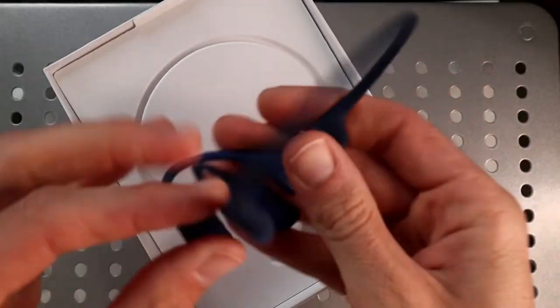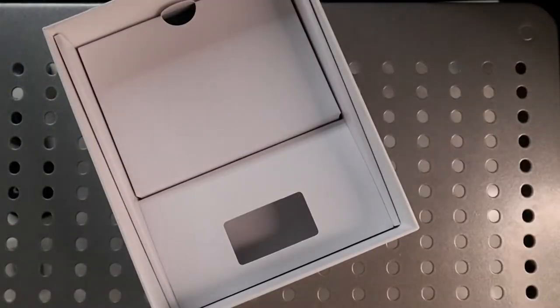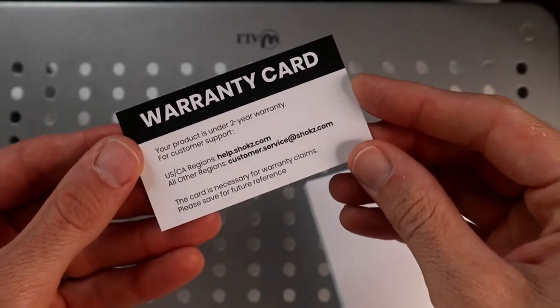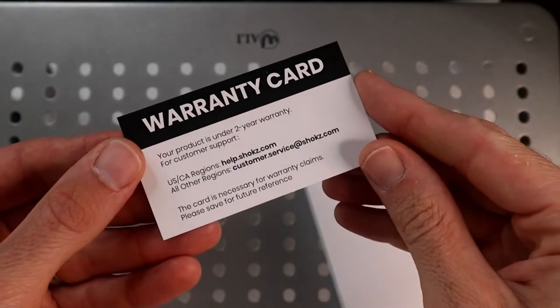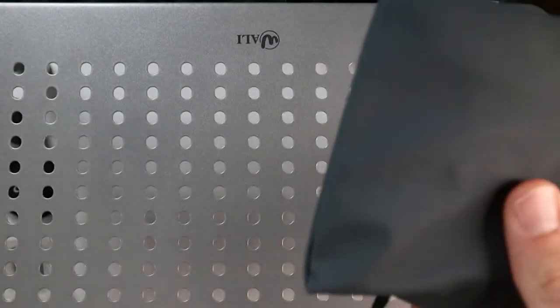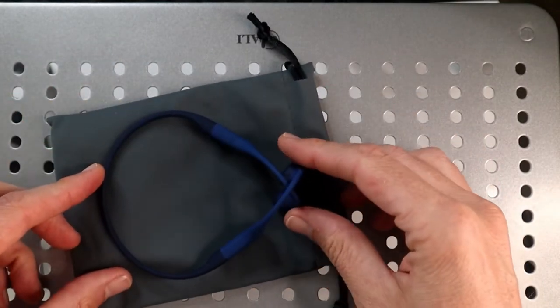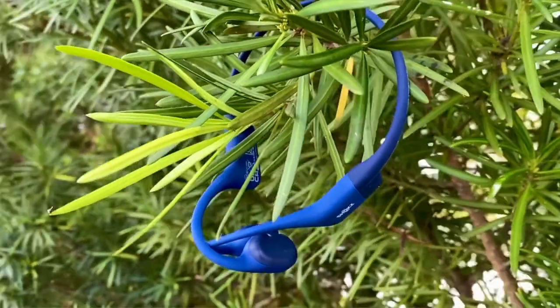We're obviously going to be looking a little deeper at these in just a second, but you also get — once you remove this cover and pull out this little box — a warranty card right inside. And this is kind of important: the headphones do have a two-year warranty. Just to be clear, I have had other Shokz headphones for over two years and I've never had any problems with them, but it's still good to know that they back up their product. If you open this little box, you pull out the carry case — just a nice little baggie to put the headphones in to protect them. But honestly, these headphones are so resilient that I have never once used the protective carry case.